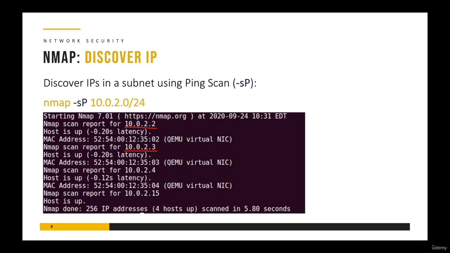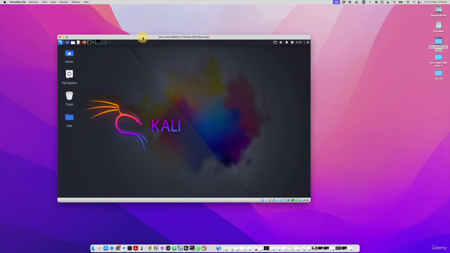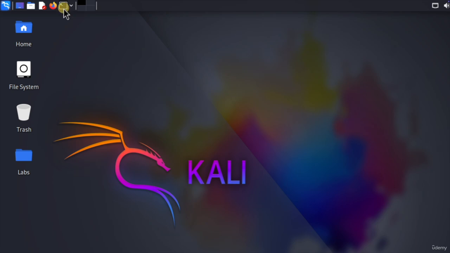So now we are going to move to the virtual machine and do a practical demo. After that, some tasks would be assigned to you to complete on your own. So for the demo, please head over to Kali Linux and let's go to the full screen mode. Directly just start the terminal.